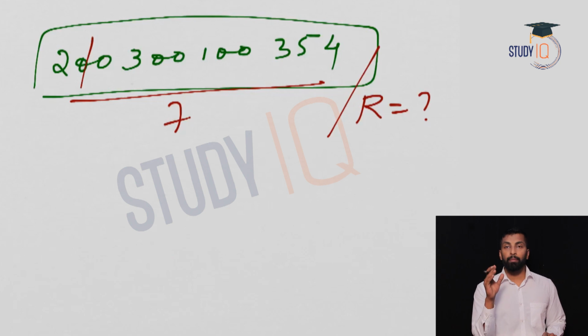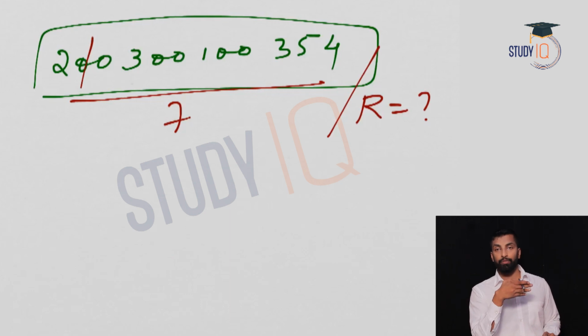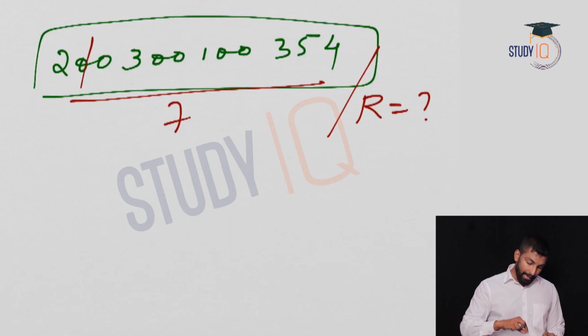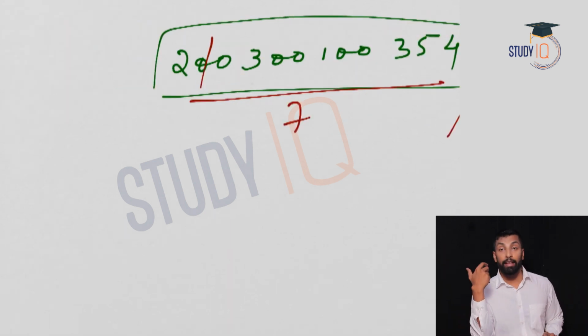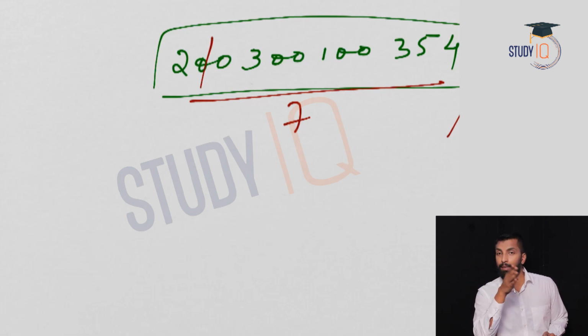So the problem is you will take some time if you do it manually. So if you have some idea, like what we have seen in case of 9 earlier, sum of digits till you get a single digit, if you have such kind of shortcuts, it will be easy. So what we are going to do here is find a divisibility rule for 7 which will make our calculations easier. Basically, I am looking for a power of 10 which will give me plus 1 or minus 1 as the remainder. So that is the proof.